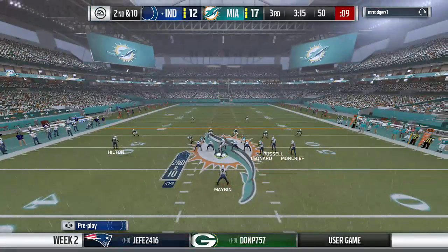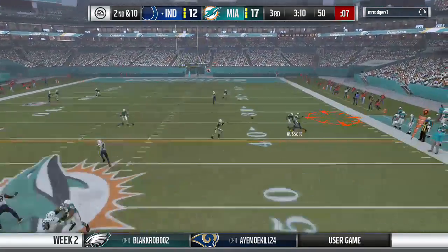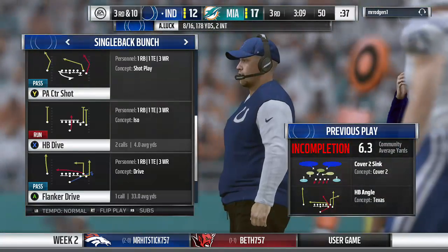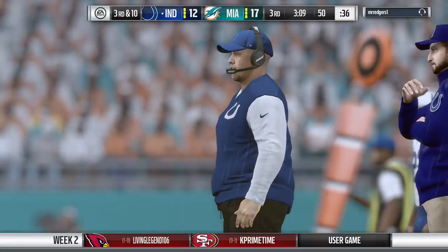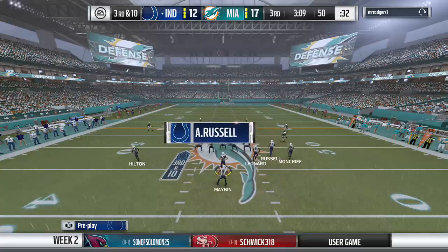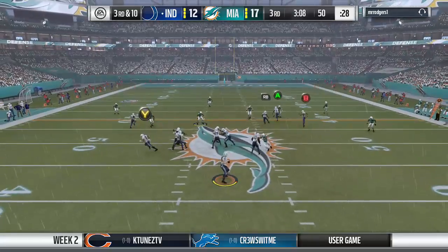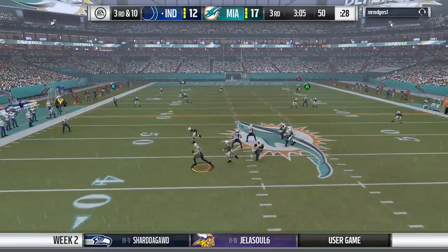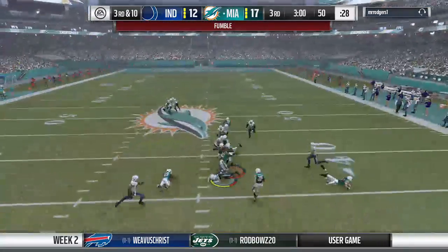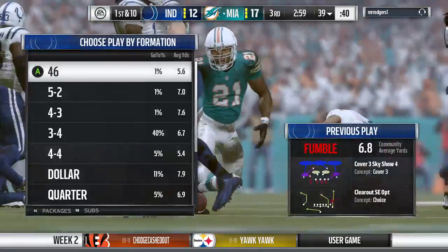One receiver left is Hilton. From the 50, it's Luck. And that'll be incomplete. And the offense looks to pick up the first here on 3rd after that incompletion. Throwing on 3rd down, Luck. He's got time in the pocket, and he fends him off. Now he'll escape to his left. Now a hit, and Luck lost the football. It's out, and his guys are going to take over at the 39-yard line.